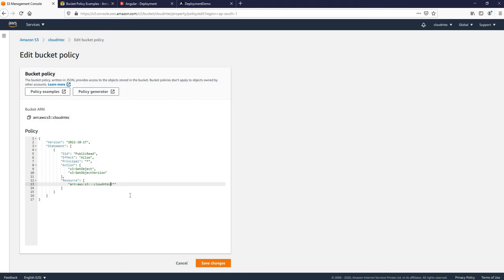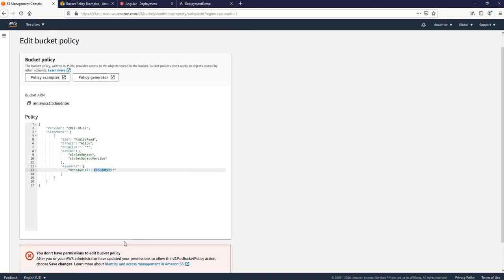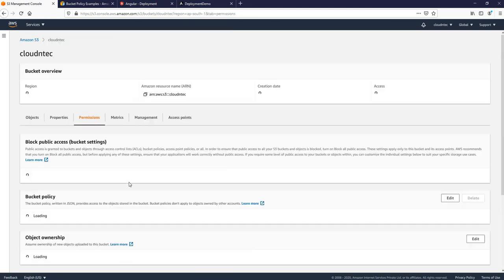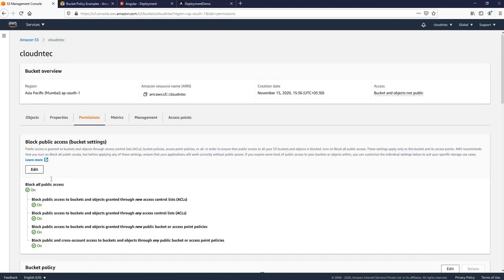This is my bucket name, so it just says that inside this bucket, provide read access to all the files inside this bucket. Now I go ahead and try to save the changes. You see that you don't have permission to edit the bucket policy.